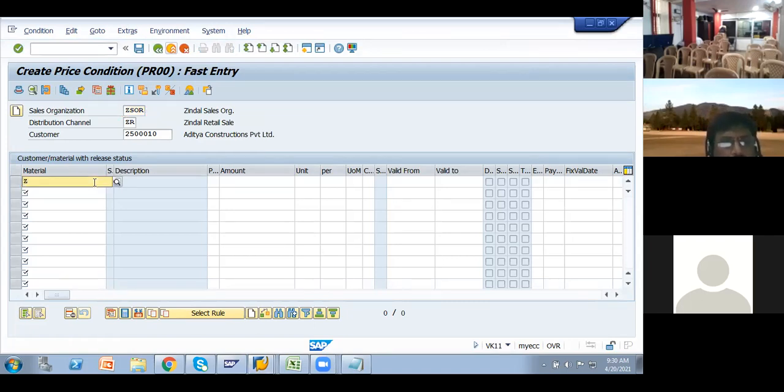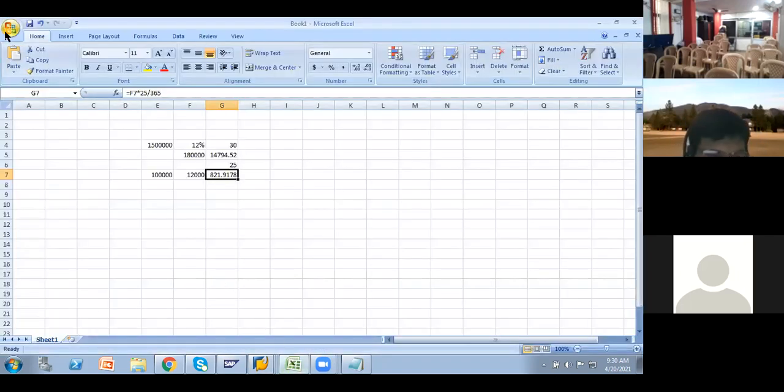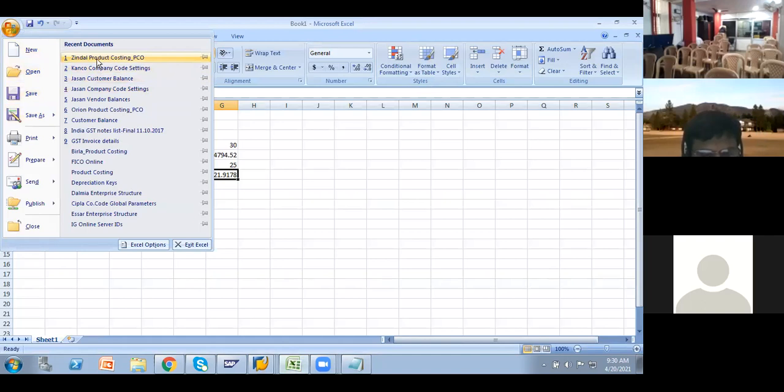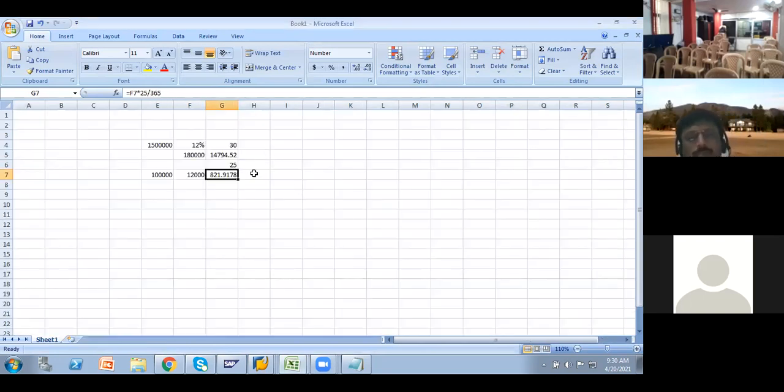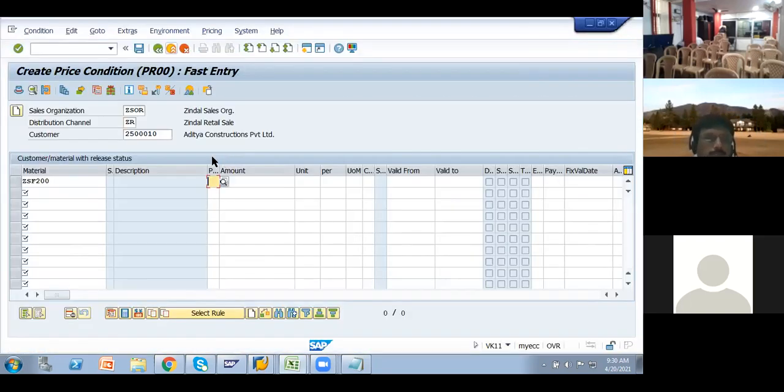GSF200 is my product. What is my cost to the company? Cost to the company is 76 rupees. So my sale value to the customer is 110 rupees.